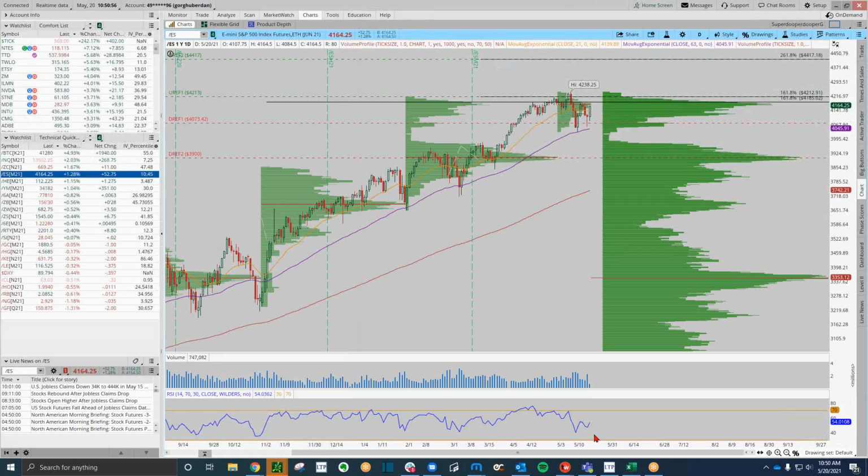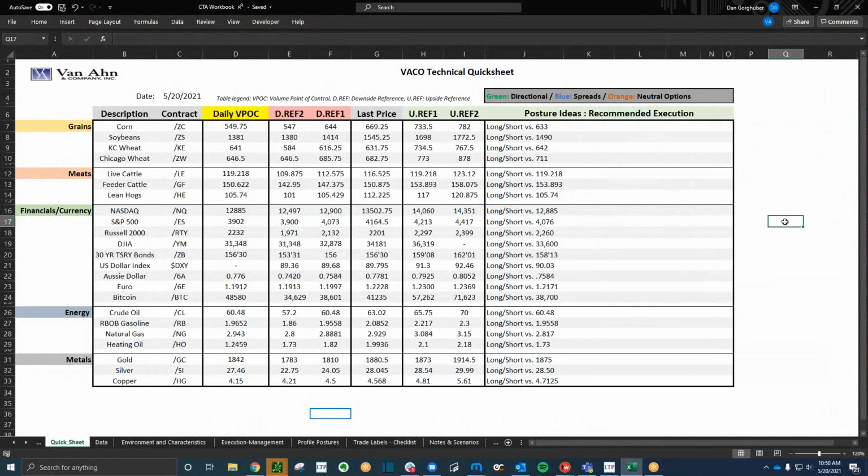These markets can give a lot of emotion, for these ups and down moves, and just everyday action. Again, just trying to take the emotion out of it with a very simplified, technical quick sheet. We hope you can gain some value from it. And as always, feel free to ask questions. We're more than willing to work with you on understanding just exactly how we should be using this, even to personalize it to your experience. We have our directives and our expectations with how we want to use this, but if you're seeing something different on how you want to use these numbers for your personal self, let us know, and we can certainly walk through that with you.